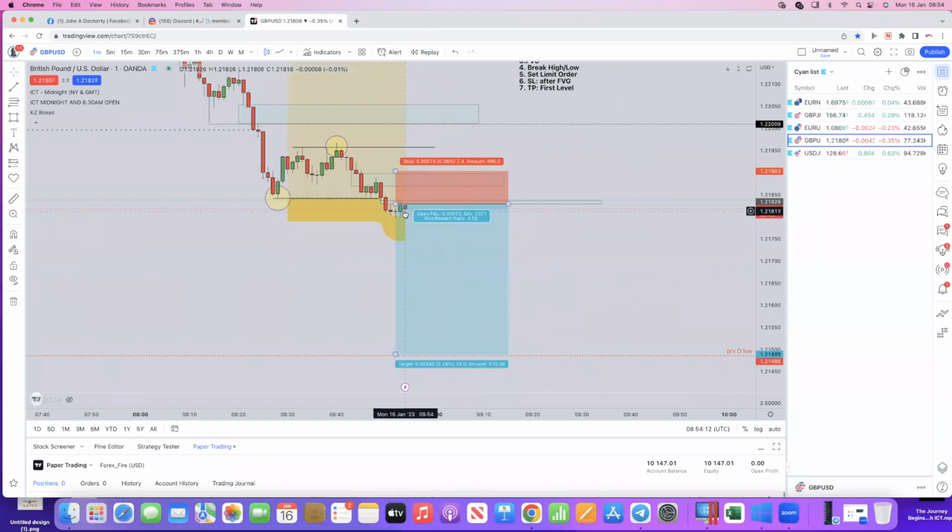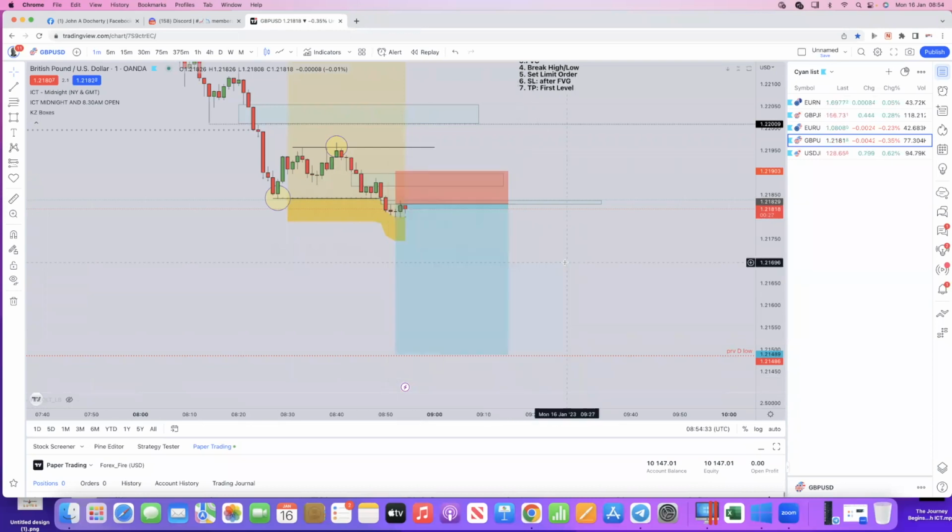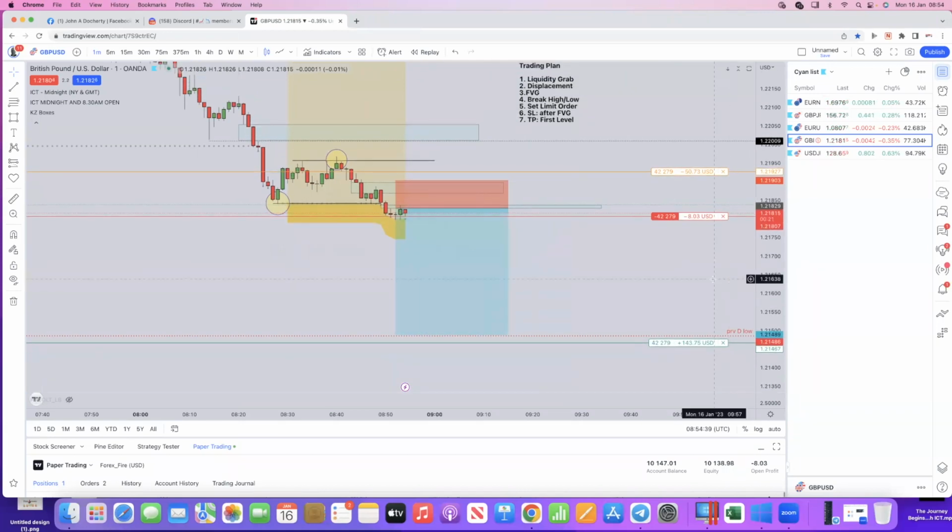So again, this has ended us on a trade here. I am going to try, let's have a look, we're looking at what, 34 pips and 10 pips. So go for the sell. I'll go 12 pips, 34 pips, and I only want to risk a 0.5. So I'm going to try a sell position there at the moment, just as a little bit of a risk. We'll see what we can do from there.